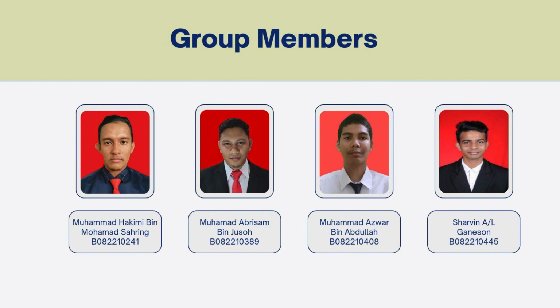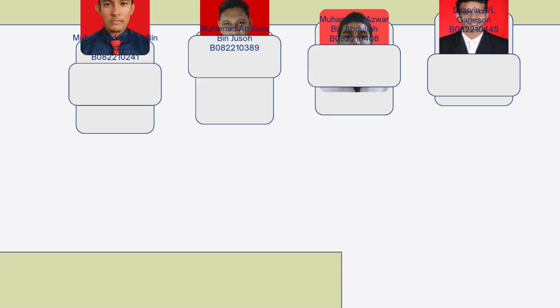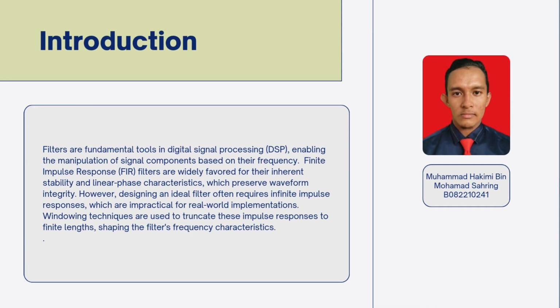As an assignment for the digital signal processing subject, we have been given a task which requires our group to do a study about windowing filters, then design a windowing filter. We need to choose two window filters, then demonstrate and explain them. We have decided to choose the rectangular window and Bartlett window as our topic.